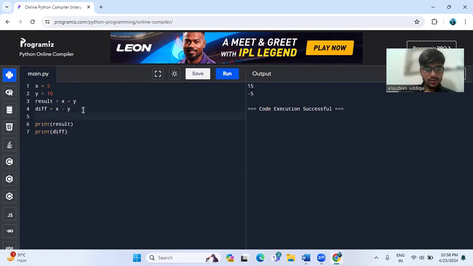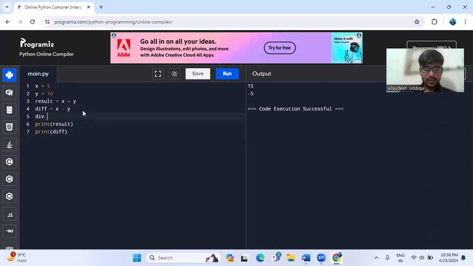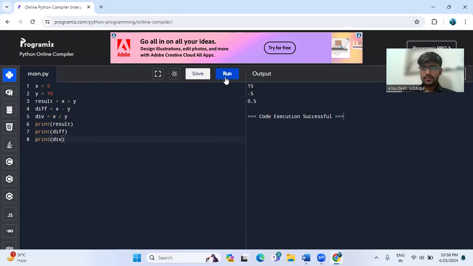Likewise we can also divide, x divided by y, and print it. I got the value 0.5, so the operands are integers and it prints a float value, right?